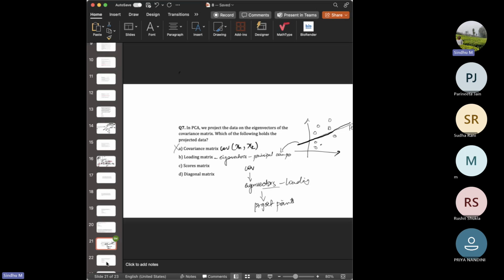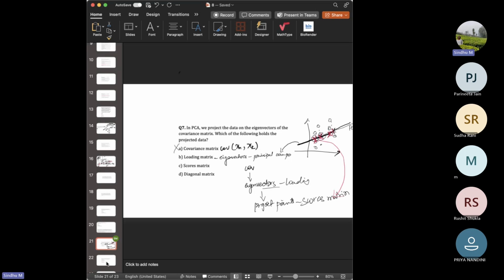So these x's would be the projections. And these projected data points are stored within the scores matrix.